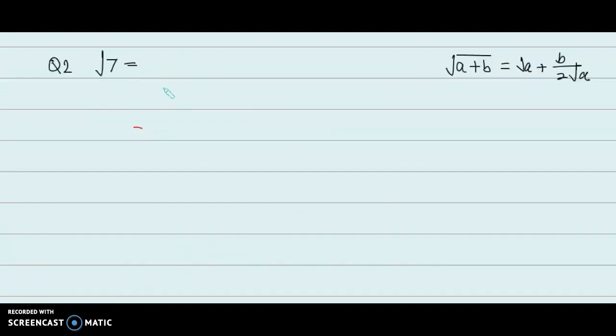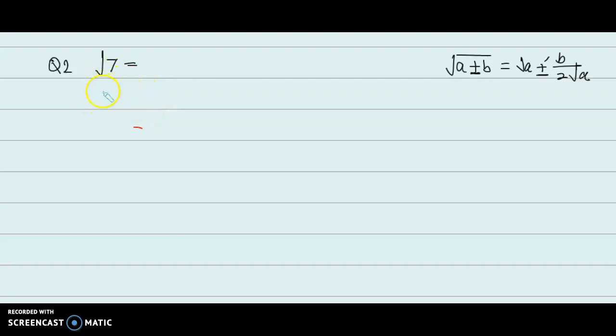Our next question is root 7. You have to find the square root of 7. So using the same formula, first of all, you have to think of a number that is very close to this number and it is a perfect square. Here in this formula, I will make some changes, plus and minus. If it is plus, you can use plus over here. If it is minus, you can use minus over here. So I will show you how I'm going to use minus and how it is going to give you the result.